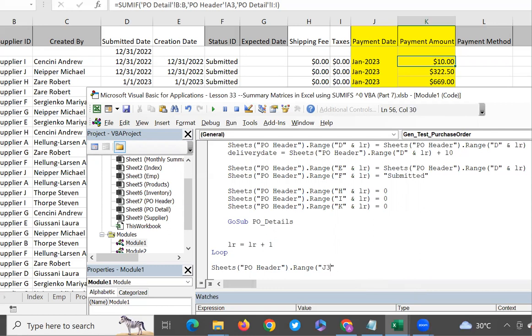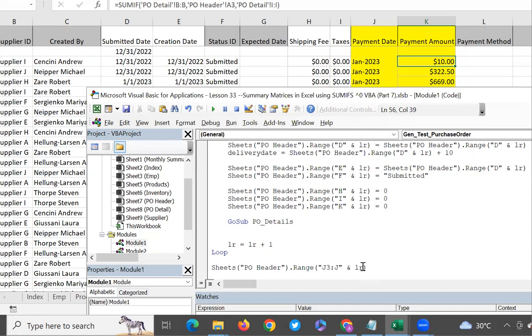And then we put a colon in J, and then we use this LR position. LR is the last row which has yet been processed, right?